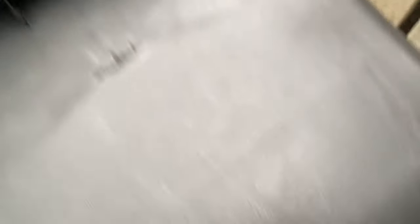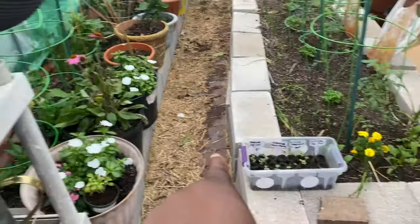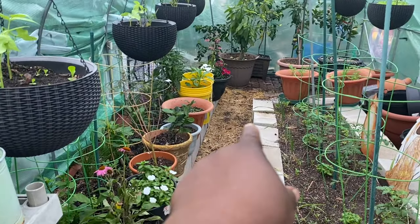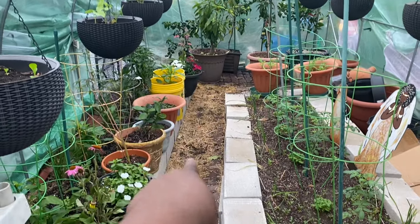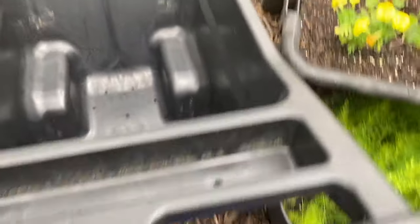Okay guys, I'm out in the greenhouse and you can see the drainage holes much better in the light. I know I can't get this gorilla cart down that narrow aisle, so I'm going to go around this side. I'm going to drag one of those soursop trees down here, place it here, and demonstrate how I can maneuver the cart within this narrow pathway — it's going to be a sharp turn. Then I'll move the bricks back and get it up on the patio and into the house.